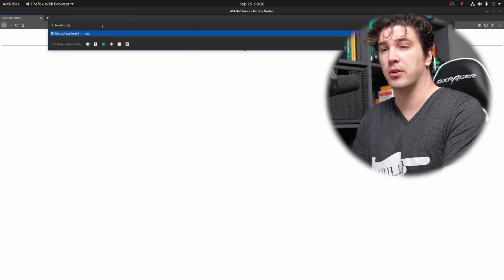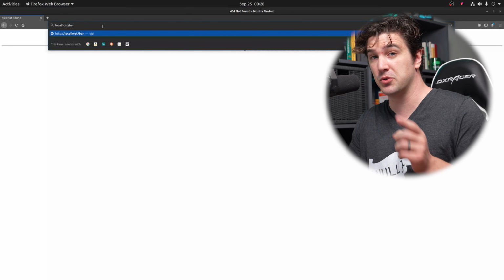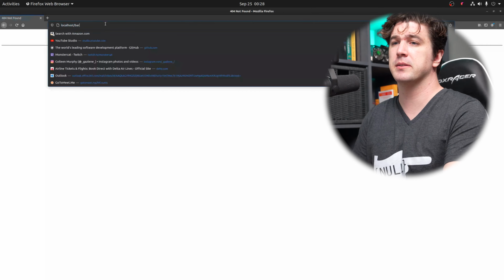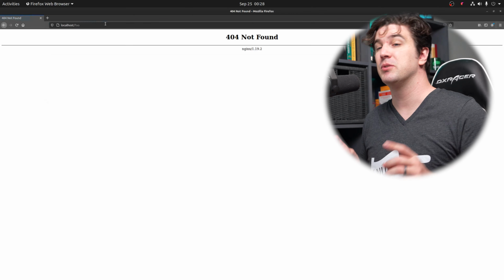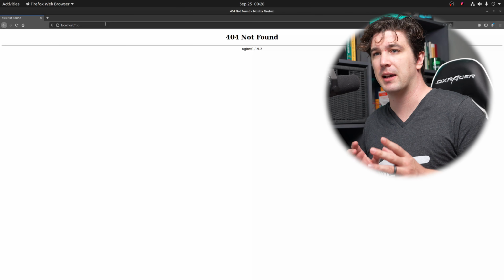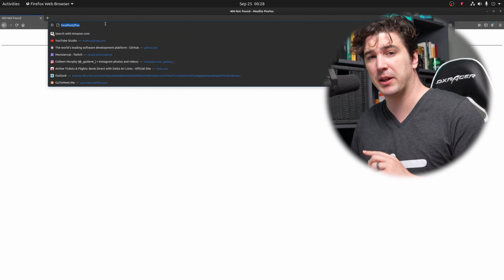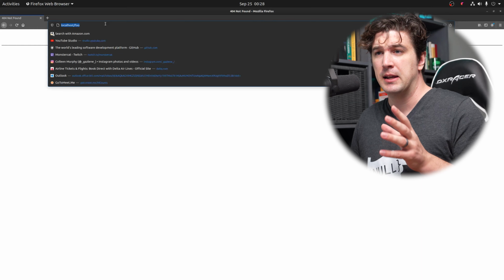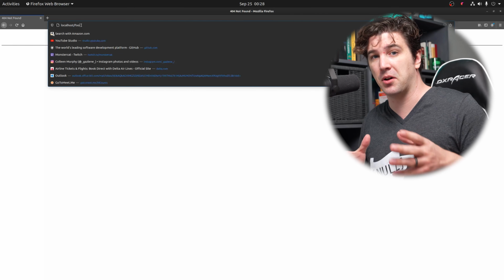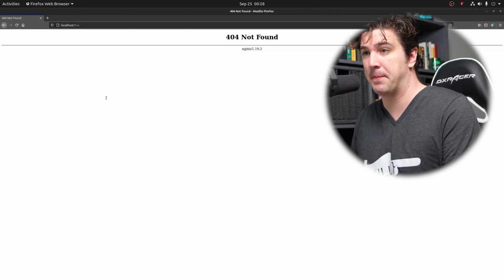We want localhost app to take us, or bar to take us to the bar app. It's also not found now. And we want foo to take us to the foo app. And the really cool thing that is happening here is we are actually hitting two different applications, two different pods in your Kubernetes backend that build one larger app. And this is all about the microservice domain. So let's make this happen.